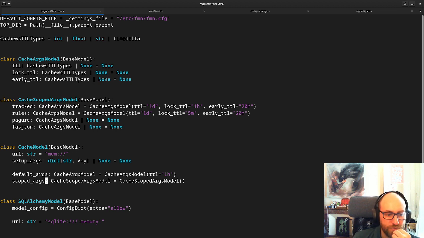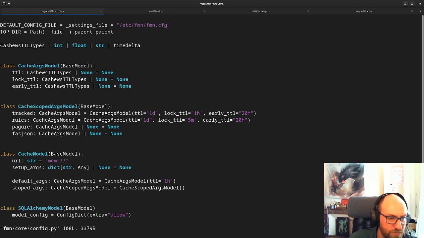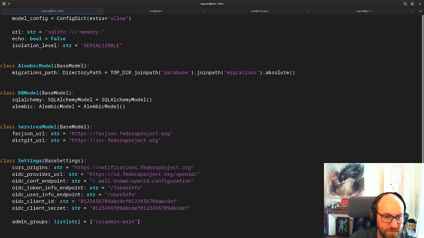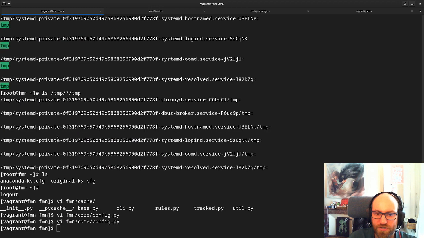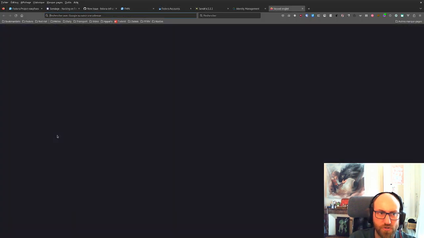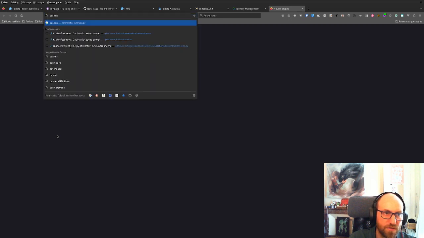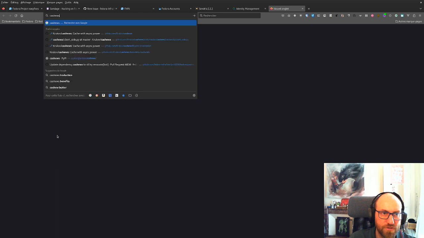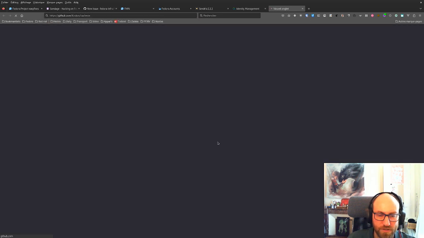I don't know what the duration of the fastJSON cache is, actually. Did we set a timeout? Good question. I suppose we could just clear the cache, but that's not very nice. I would much prefer setting the cache to something like a file-based cache. The cache library that we use is cashews. Please don't crash. Cashews. I'm going to look at how you configure that.